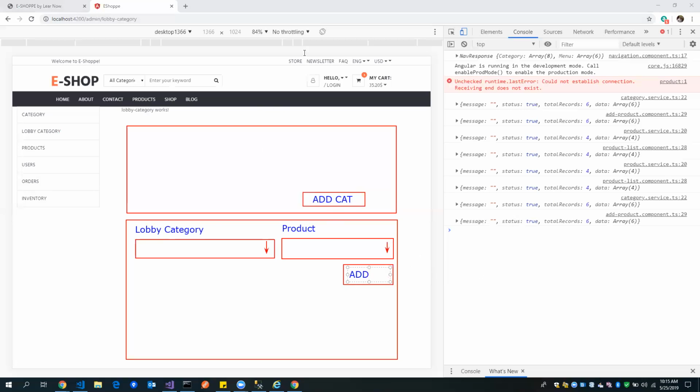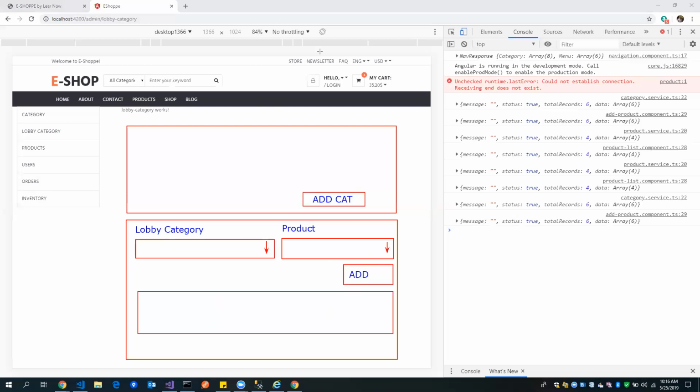What we can check is in the bottom grid, the same lobby category with different products. When I keep on clicking the add button, for the given lobby category you may end up adding 5 products, correct? Which means for this particular lobby you have added 5 products, which is going to show on the home page or wherever you want.